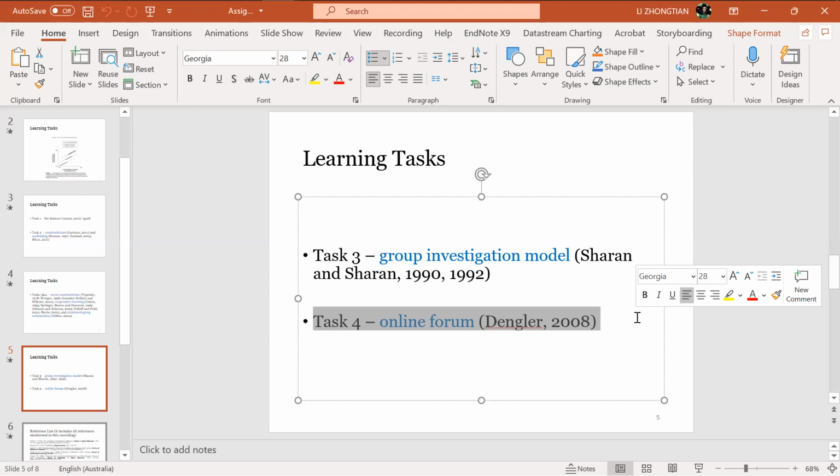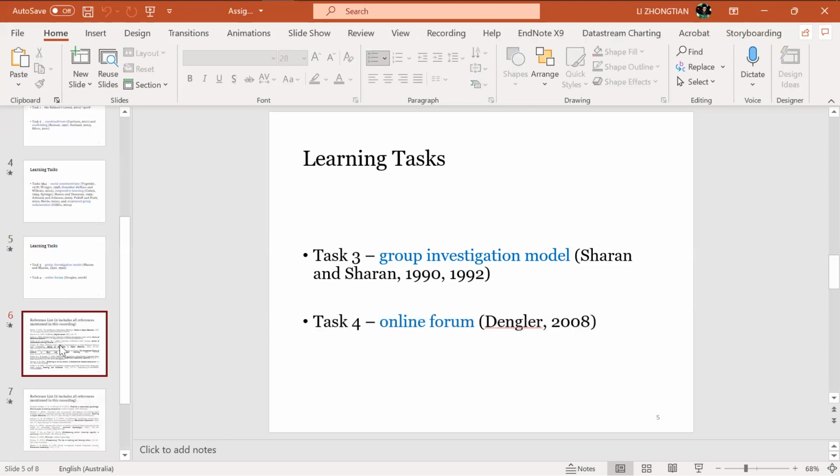To improve the accessibility of my learning activity, tasks 1 and 4 could use screen readers to facilitate learners with visual impairment, and task 2 could incorporate voice recognition and word prediction. However, whether such accessibility technologies will be used depends on the final approval of university. Task 3 could use the built-in live transcription function of Zoom to facilitate learners with a hearing impairment or learners whose first language is not English.